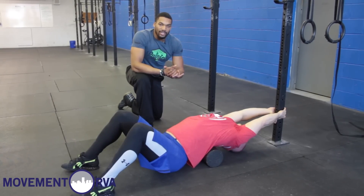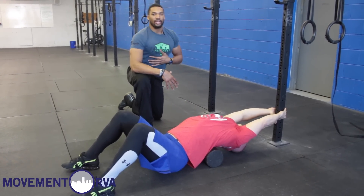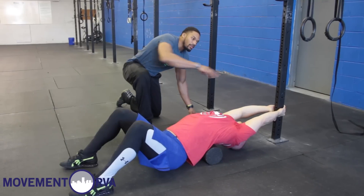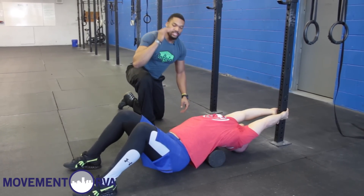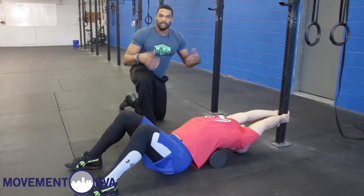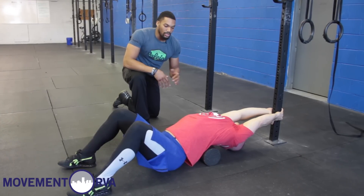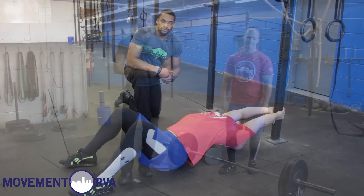To get that upright position at the bottom of the front squat, a great way to get mobility in the T-spine — the thoracic spine — is using a foam roller underneath the mid to upper spine, then grabbing onto an upright to stretch that whole upper thoracic spine. This translates very well to the bottom of a front squat and any other Olympic lifts where you need to be very upright. Jaw is holding that stretch for about 20 to 30 seconds, and this is something to use in your daily warm-up to get that better front squat position.